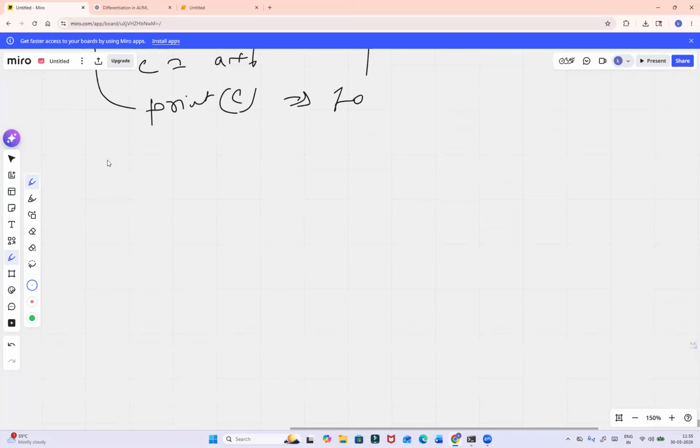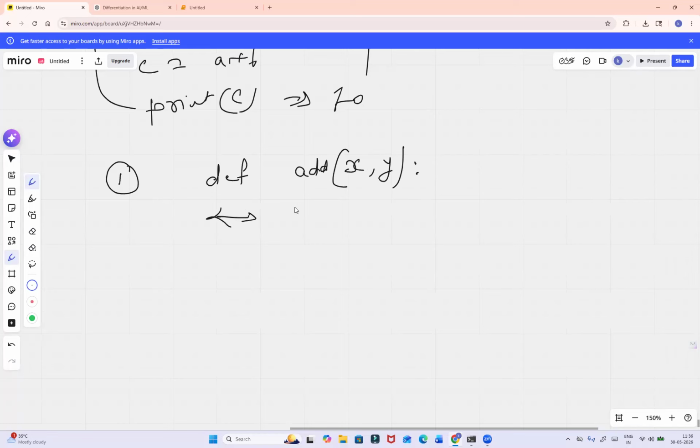So the first one is: write a function which will take two arguments and will return. A function can be written in two ways. I'll tell you. def add is my function, with x comma y, colon.